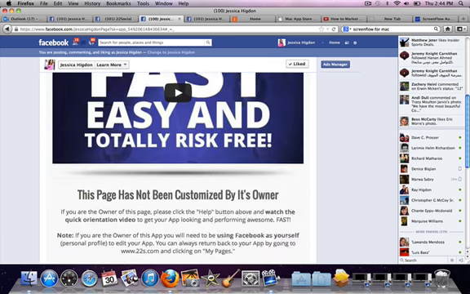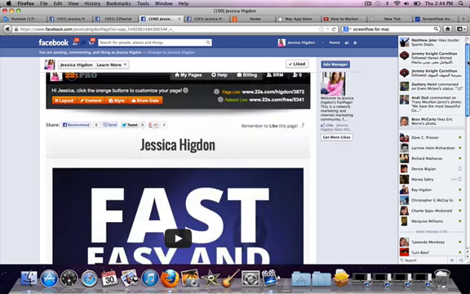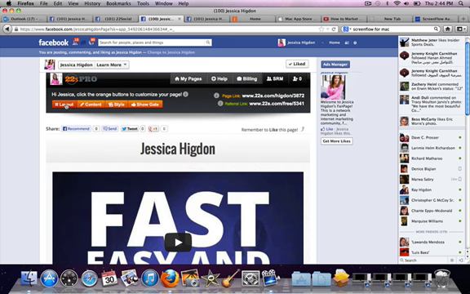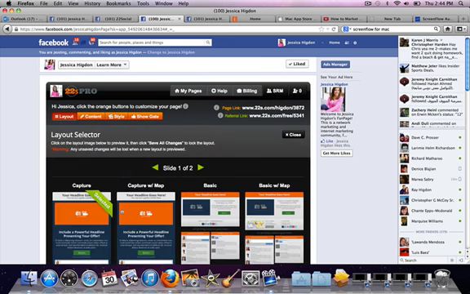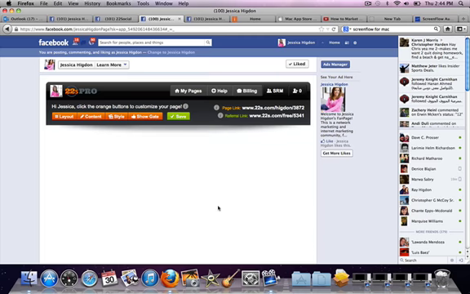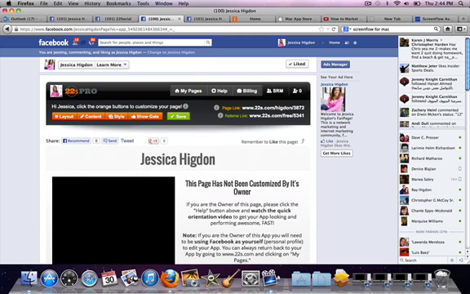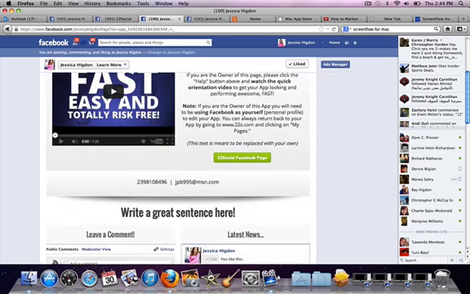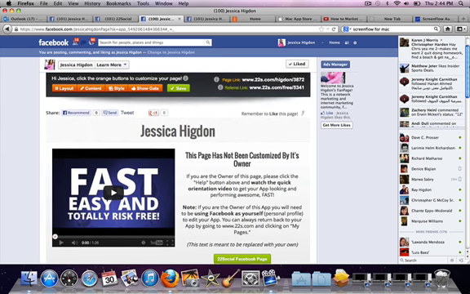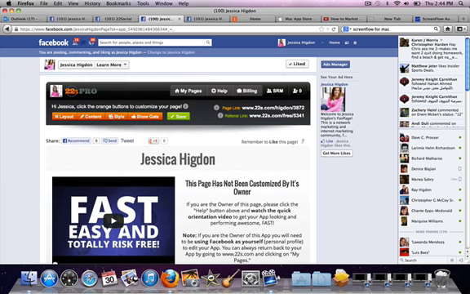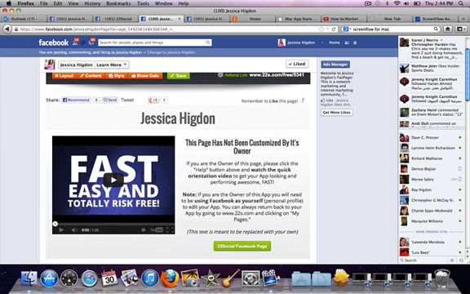It created for me. Now I can change this template if I want. They've got a few different templates. So I can change the layout. If I go up here to layout, I can make it like this, right? So let's just make it like this. And there you go. There's my page. So now one other cool thing you can do is edit all of this content.